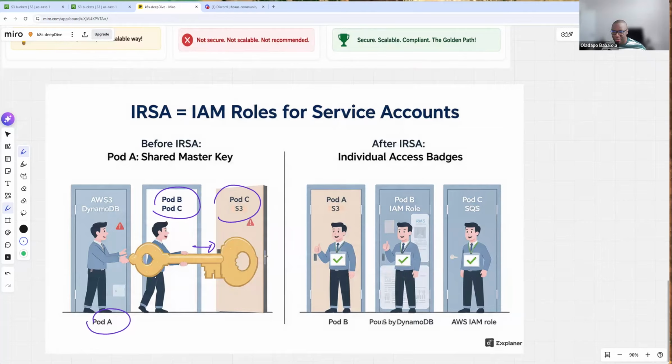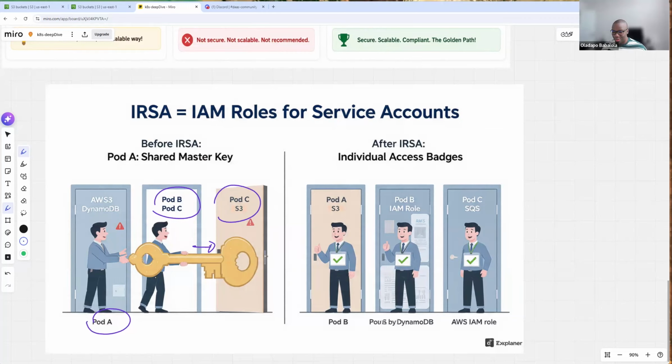So by default, if you don't configure IRSA, this is the risk that you face. And of course, we're going to do a very quick demo to prove that by default, your pod running within EKS can assume the role that has been configured for that node.